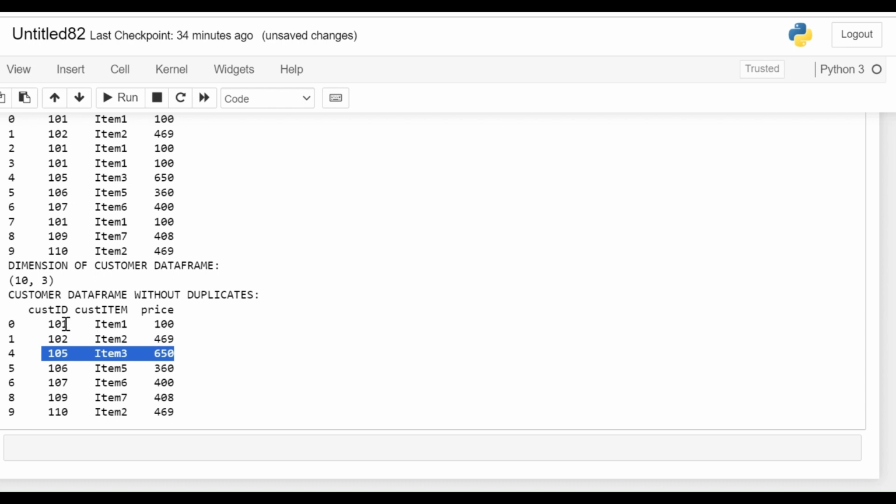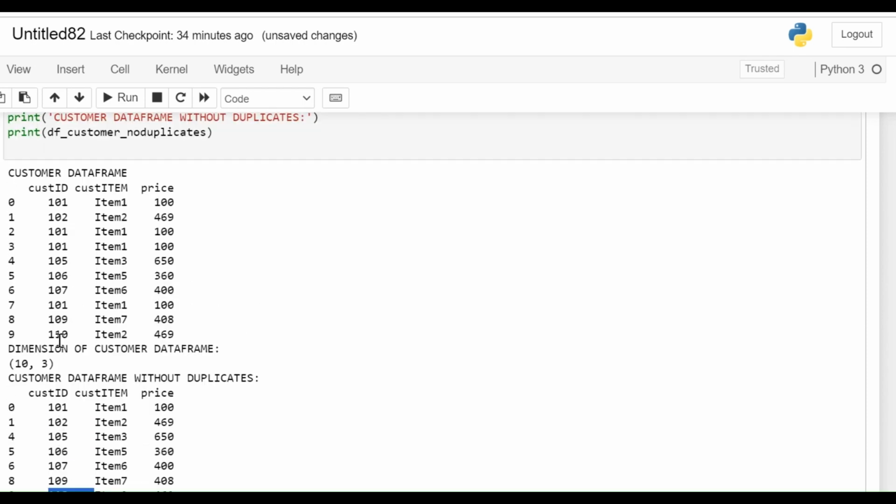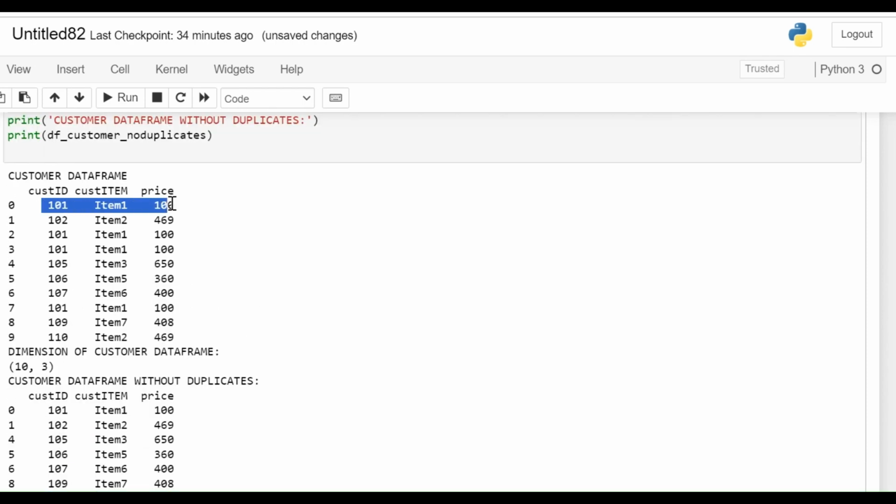So if you could observe, we got all the rows without any duplicates. So there are no more duplicates. Item 2 469 got repeated once again here because earlier, 101 item 100 is an exact duplication.